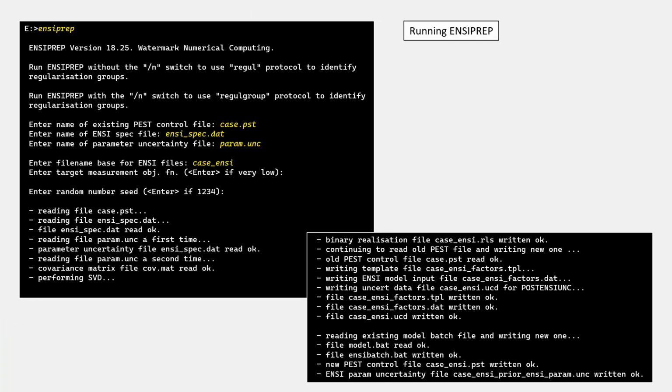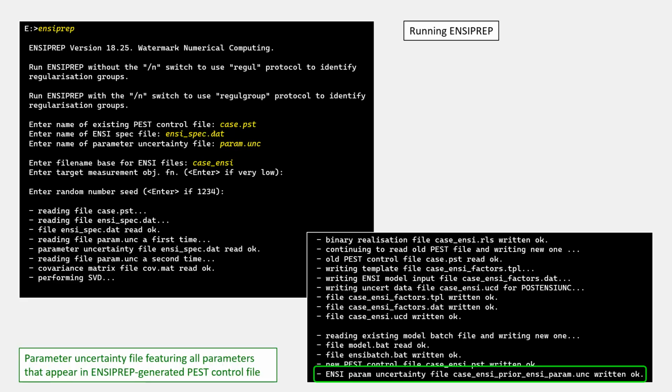And so once we've run ENSI prep, we have everything we need to run PEST-HP. But before we do that, I just want to show you one more file. And the reason that this file is written will be apparent later. ENSI prep generates a parameter uncertainty file for our ENSI parameters.